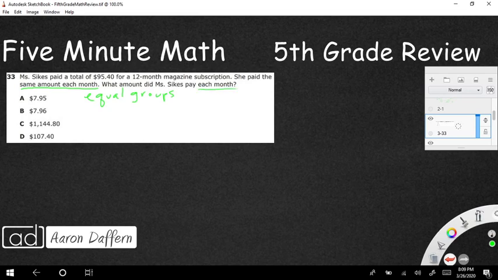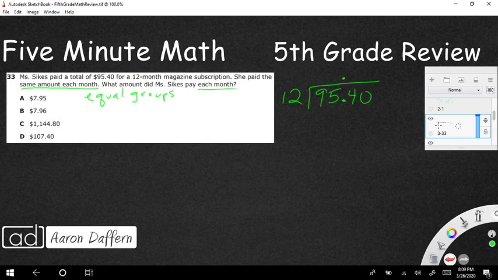So we're breaking down our $95.40. We can make one of those strip diagrams if we wanted to, but I think by this point we're pretty sure it's going to be division. The only thing slightly different is we have a 2-digit divisor, but besides that, everything else is going to be the same. So we're going to put our decimal point, and it moves straight up. It's not like multiplication, where you have to count how many digits are behind the decimal in the factors. In division, the decimal point always just goes straight up.